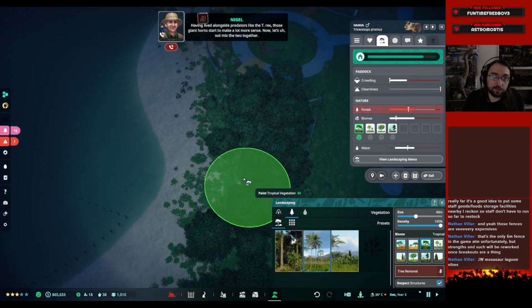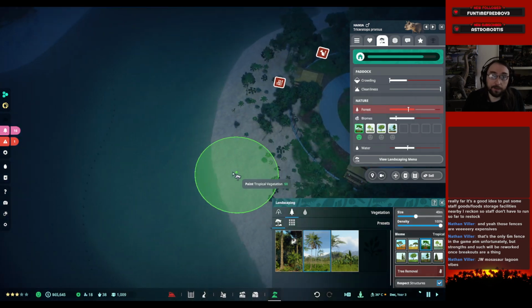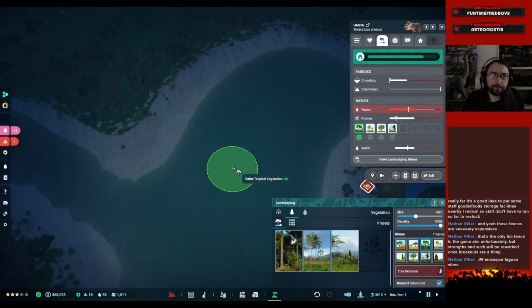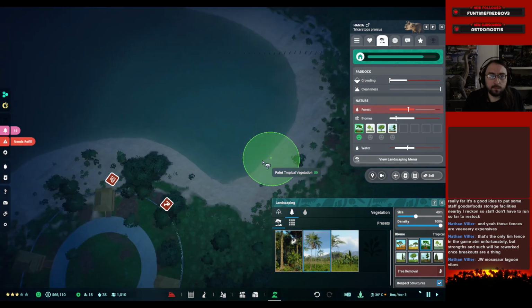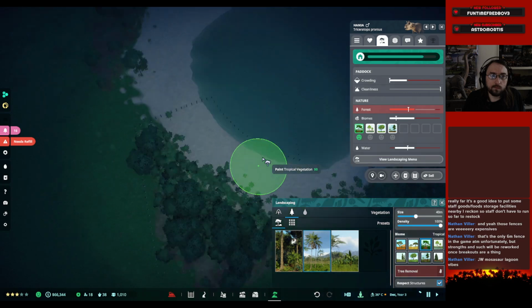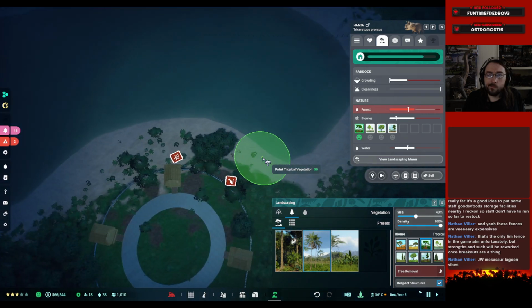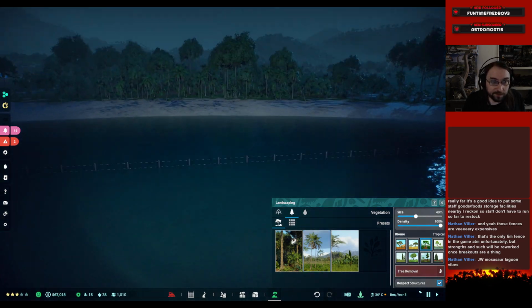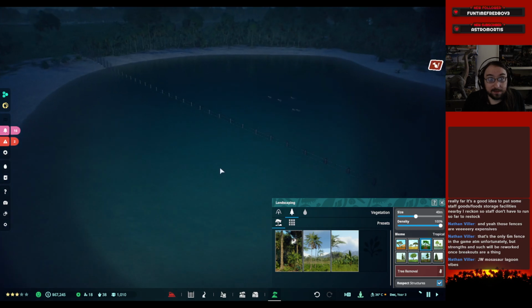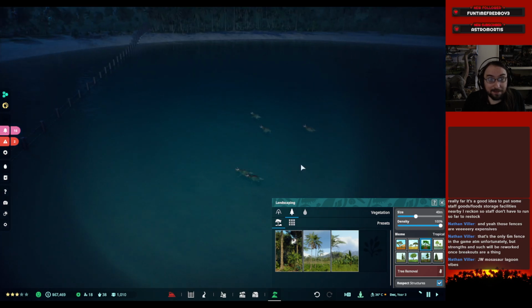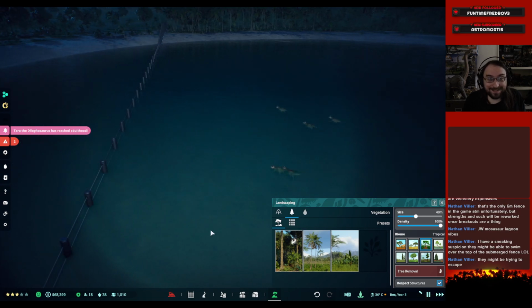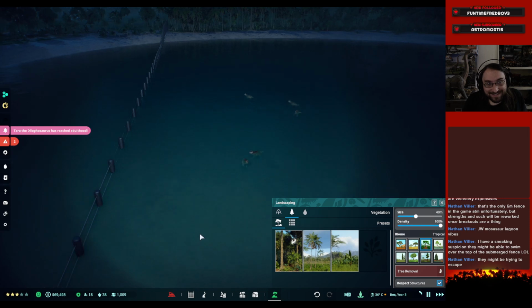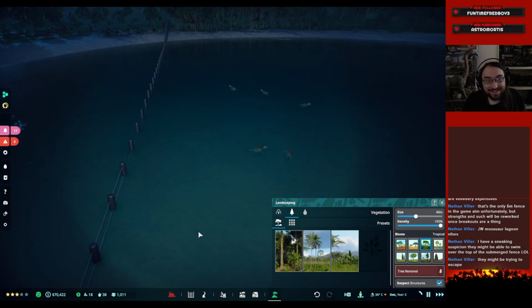No, it did move. Maybe not. Oh, if they just swim right over the fence? I mean, we're gonna find out. They're milling about now.